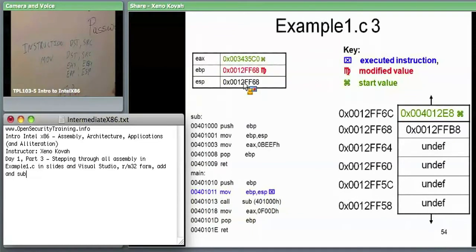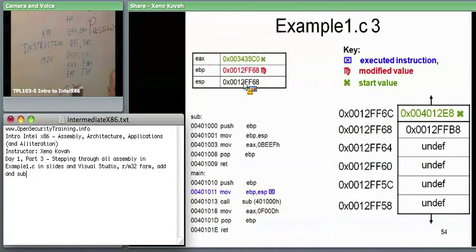But the other thing I want to say about this instruction form is that if we have something which takes two things, so we haven't covered add yet, but I think you'll have a good idea of what add does. If we did something like add EAX, EBX, it's still destination and source, but actually the destination is also used as one of the operands. So this would do EAX equals EAX plus EBX, right? You just do this plus this and put it still into that destination on the left side. So that's all I want to say about instructions which have two operands.